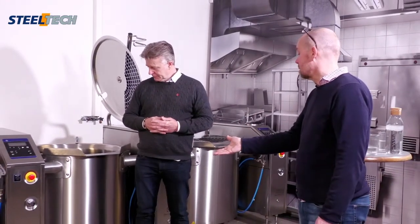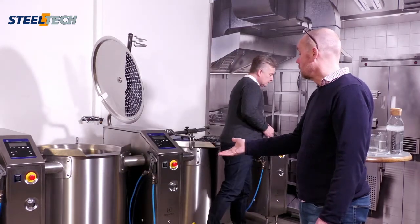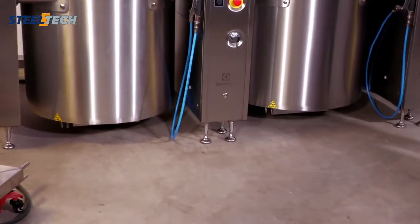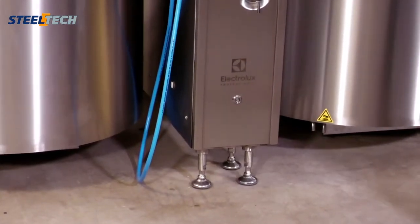Another thing that's obvious when you look at them is the leg. This is a really good leg, which is safe from bacteria and easy to clean. The leg is very, very sturdy. It's a food industry leg.